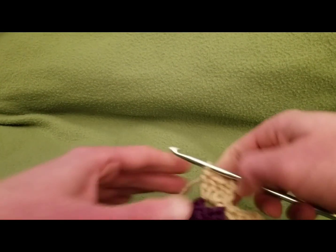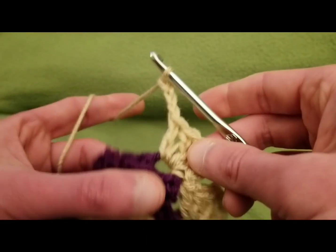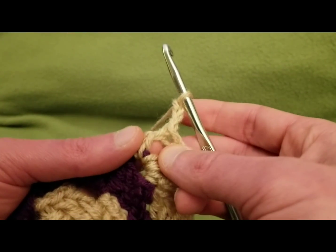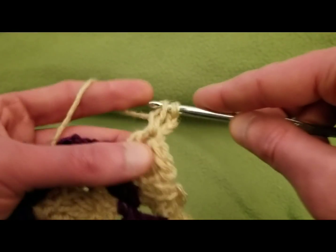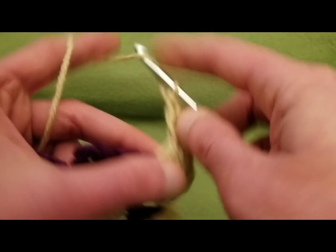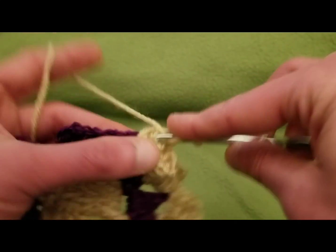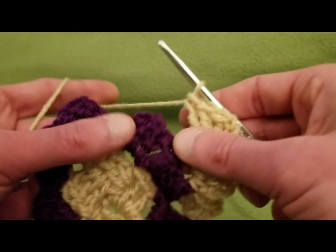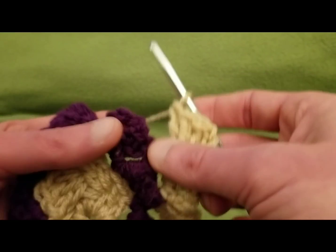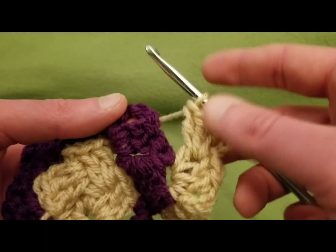There we go. Chain up 3. And then underneath the brown bar, 3 doubles. And this is really one of those great patterns where it is the same and you can just get lost in your own little Zen zone, as I like to call it.